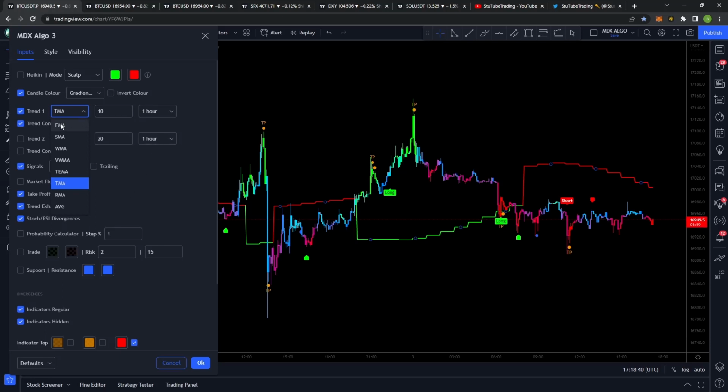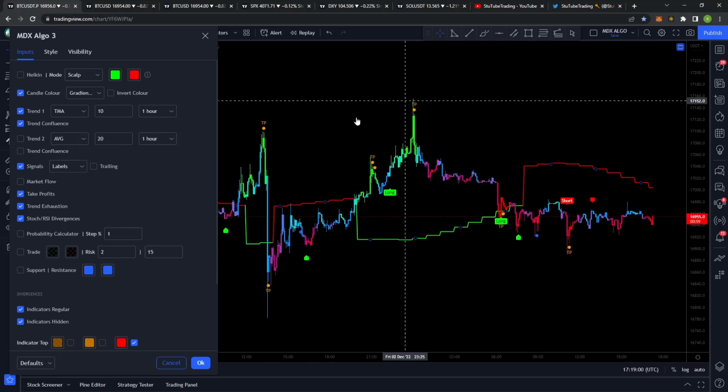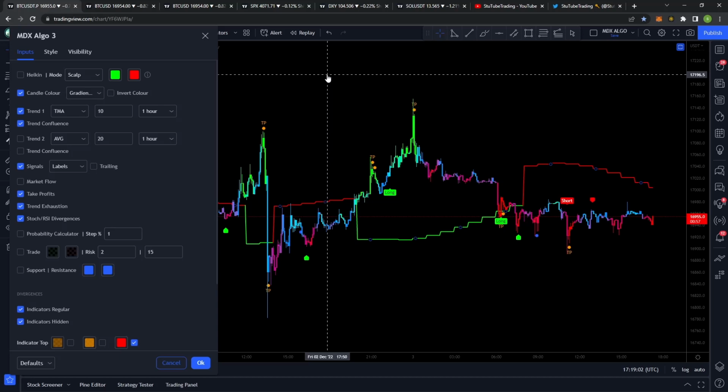But if you have a specific trade style that uses a different type of moving average, you can select whatever you want. You can customize the numbers, just how many candles it's going to take from, that sort of stuff. Very cool. I personally only have one active right now. I don't like to clutter up my charts too much. To be completely honest, usually I don't even have a whole bunch of these signals on, but just for demonstrational purposes, obviously, I want to show you everything here.